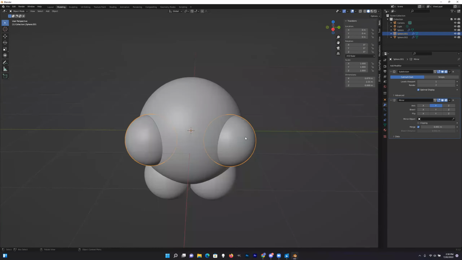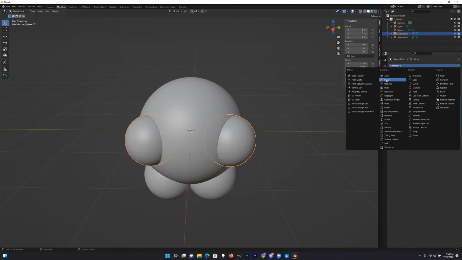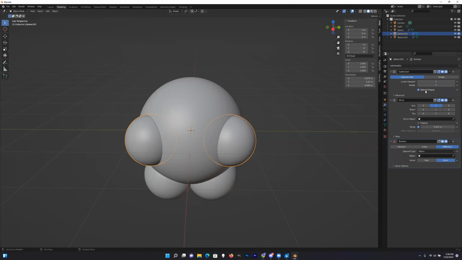Go here, click on my circles. Go to the wrench again. Go to add modifier, and then it's up at the top. If you do Boolean, oh, it's down here. It moves it down to the bottom. Then you want to do difference, and then select the object.